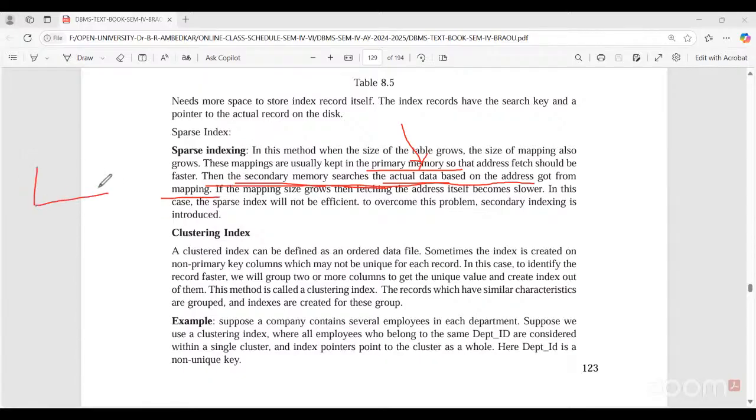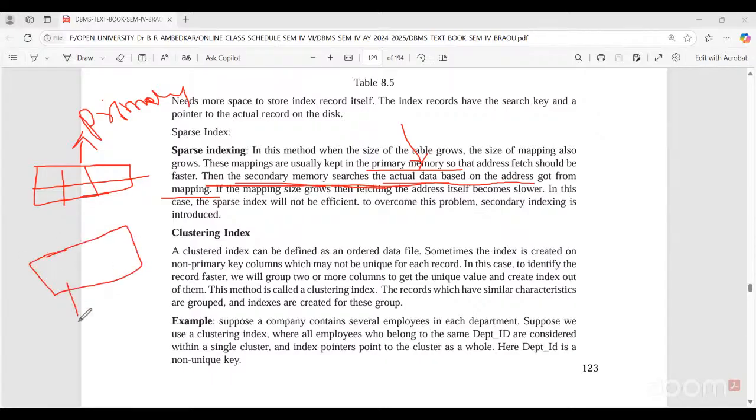For example, this is the mapping table. This mapping table is stored in the primary memory, and the actual data is stored in the secondary memory.